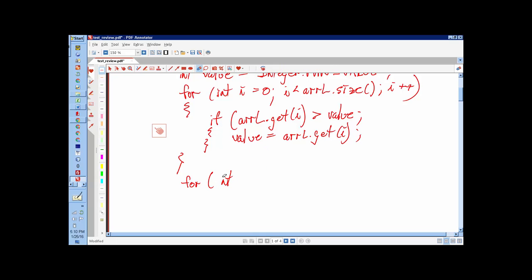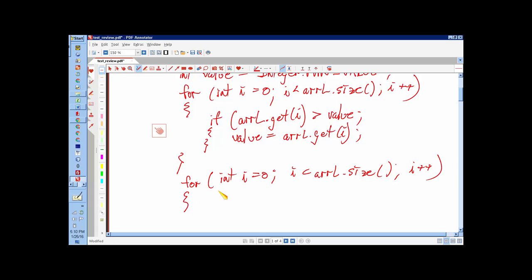No, I can't because I'm doing assignments. So I'm just going to have to do int i equals 0, i less than arrl.size(), and i plus plus.